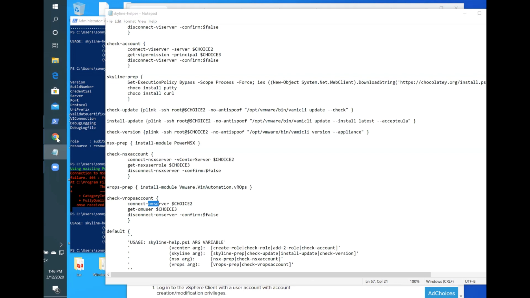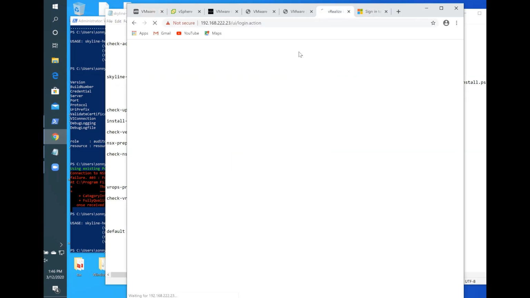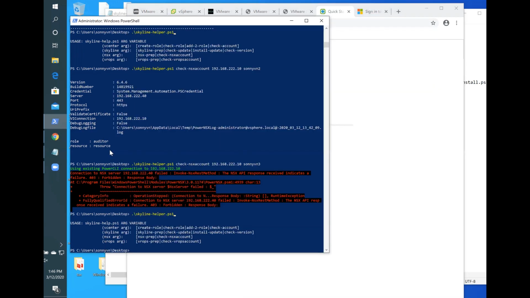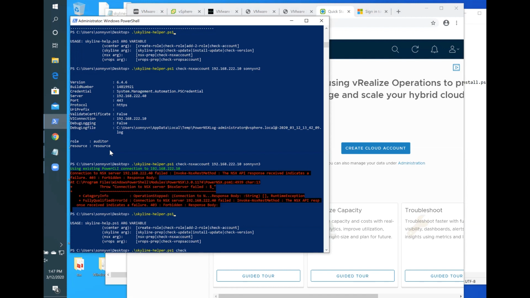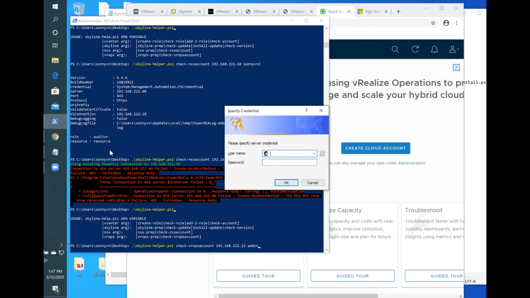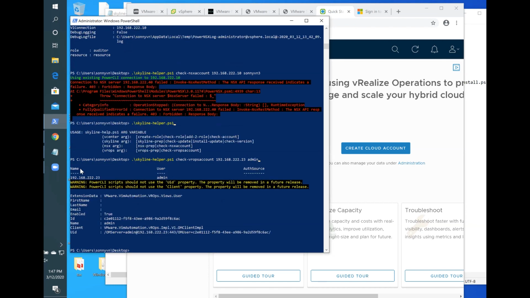Okay, let me show you my... No, not that one. This one. Let's see if I broke this one. Well, you know what? We know the admin account works. All right. So let's just say that you connected your Skyline collector to the admin account of the vROps, and mine is .23, right? So if we were to do it, it'll connect in, and yeah, I already got a warning, but let's not worry about that at the moment.